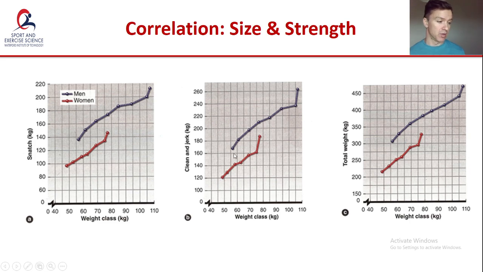Even at comparable body weights, the men will be stronger because of other relative differences between males and females. But this generalization is based on the assumption that the person who's bigger is bigger because they've got increased levels of lean muscle mass as opposed to fat mass. So a bigger person who's carrying more muscle is going to be a stronger person.